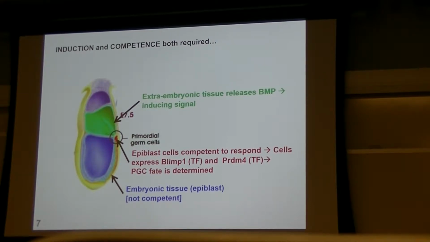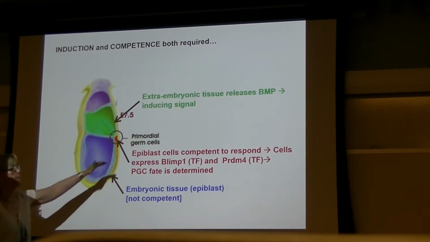You can see some changes in gene expression that indicate that response, and these include expression of certain transcription factors like BLIMP1 or PRDM14. This is the first step towards those cells saying, okay, I have information to be specified as germ cell fates, and then this process of commitment will continue with them.